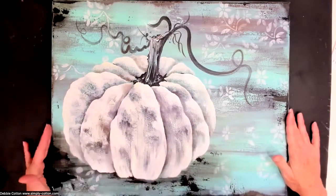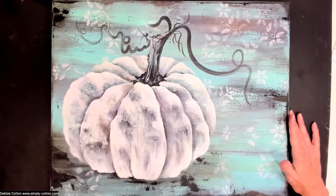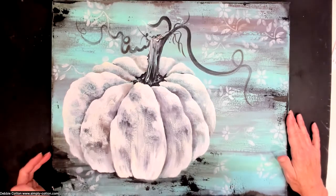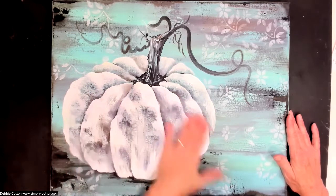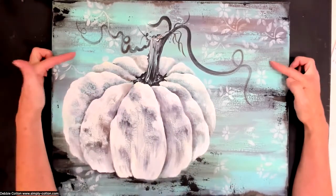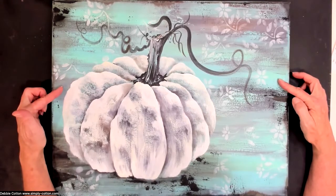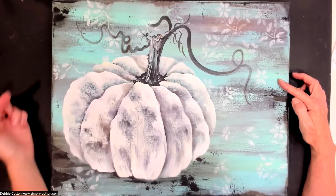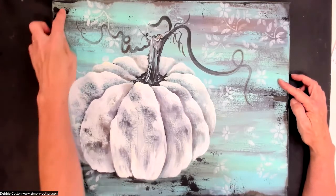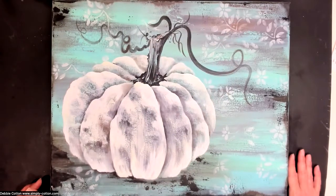I just wanted to talk about the piece. You can do this on any surface of choice. It's just kind of a fun, easy piece, and it's a little bit of a change up on the fall colors. So I thought the white pumpkin would be really nice, but it's all kind of about the background too. There's some crackle medium, there's some stenciling, and you can see that there's quite a bit of the distressed background showing through.